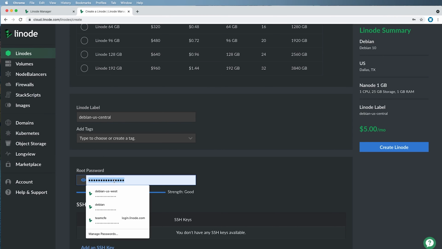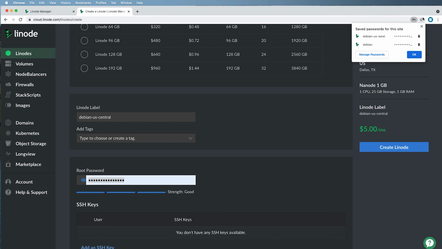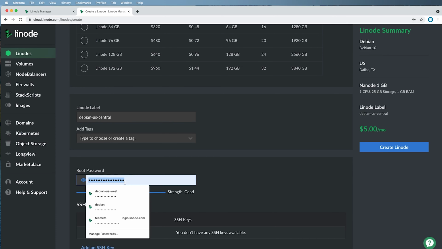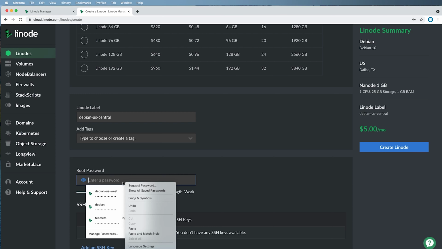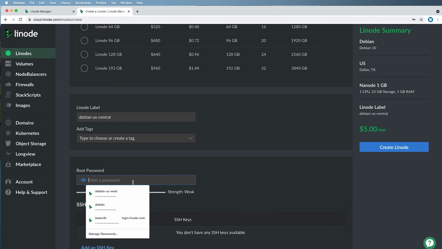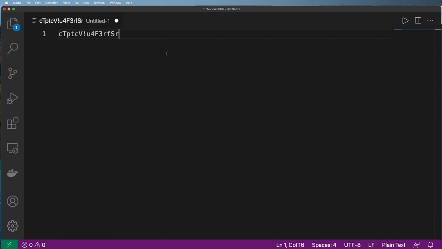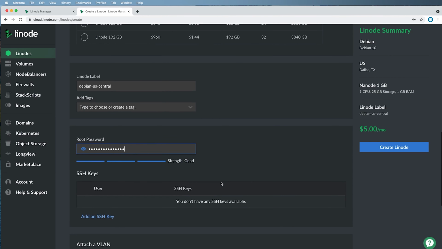I don't really need a new password, but if I wanted one, I should be able to get a suggested password in here as well with a control click on Mac and a right click on Windows. It doesn't seem like it's suggesting one, which is fine. You can use the same password again, which is exactly what I'm doing.